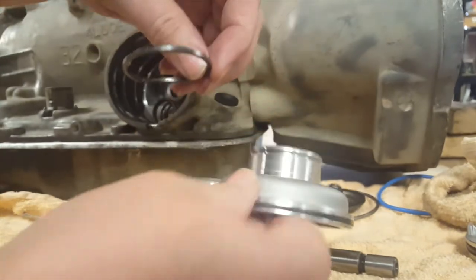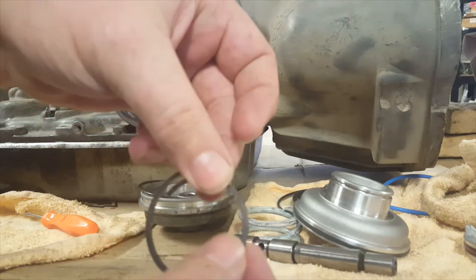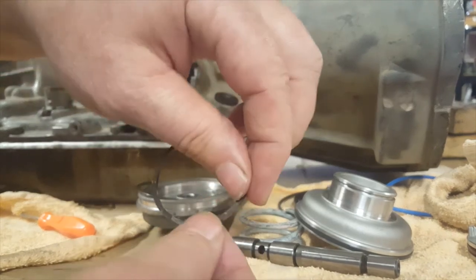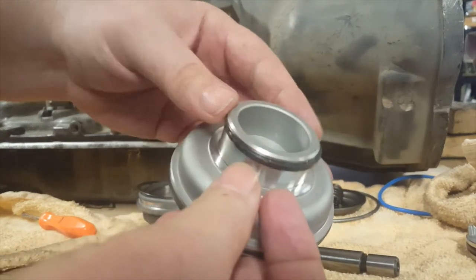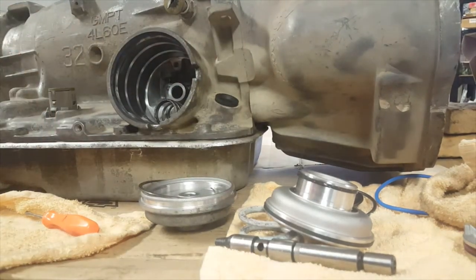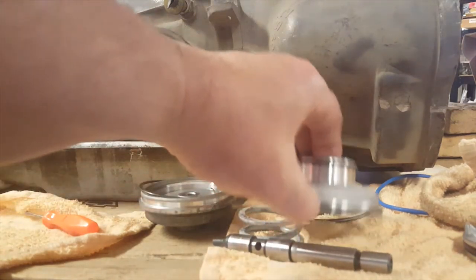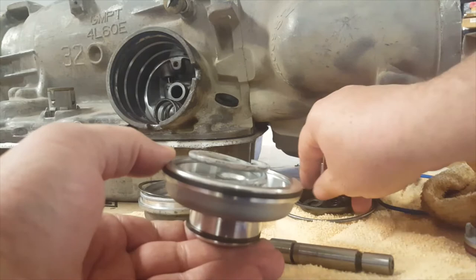is just shrink them a little bit. Go all the way around. Don't be too hard on it. Okay. Then fit it on there. You want it to fit relatively snug. And we'll put a little bit of transmission fluid on it when we put it back together. But right now, what we'll do is put the spring back in. Okay, we'll put the cover back on.